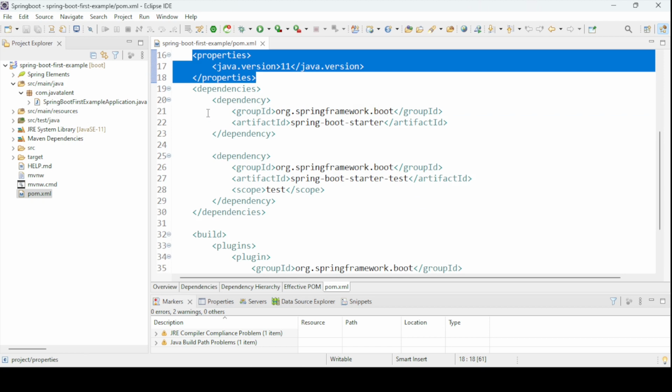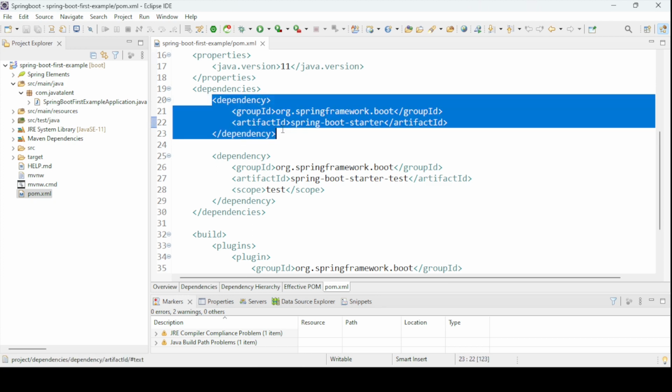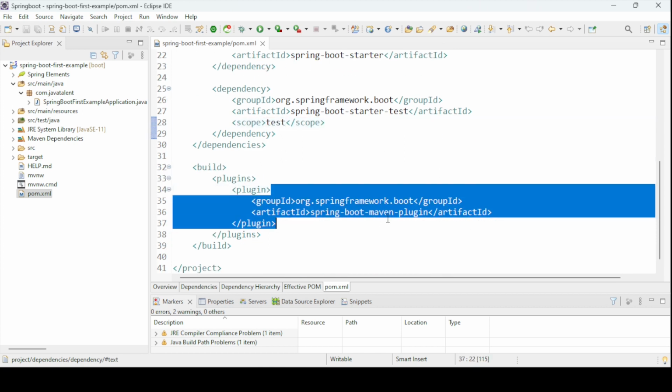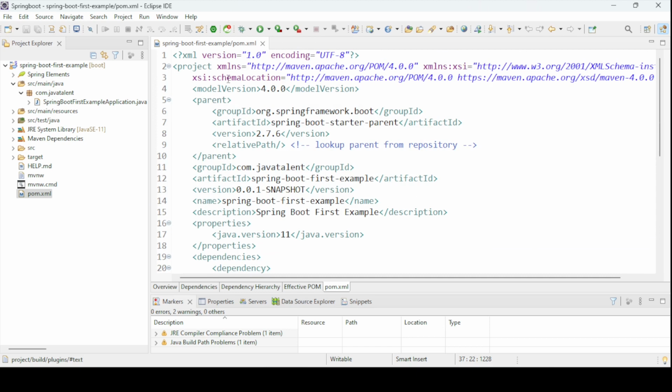It automatically populates the Spring Boot starter dependency, because we are using a Spring Boot application, so it will automatically inject the dependency. And this dependency is for the test classes, for test purposes. And this is the plugin, the build plugin that is automatically there. So this is our pom.xml.